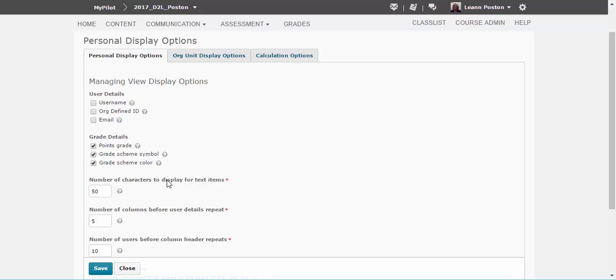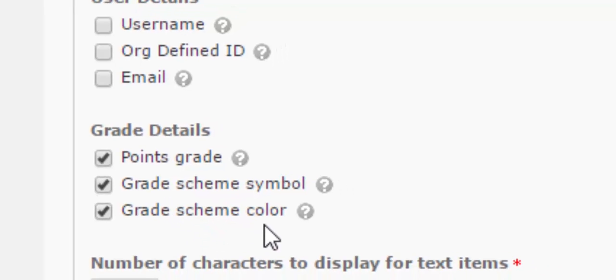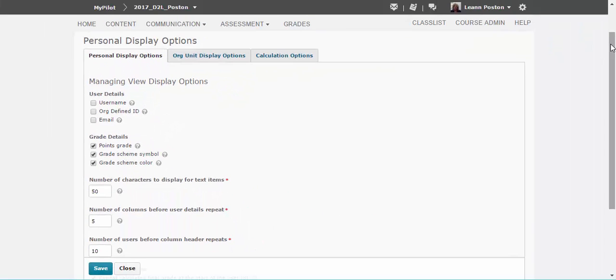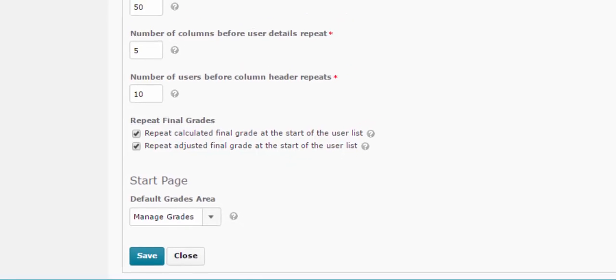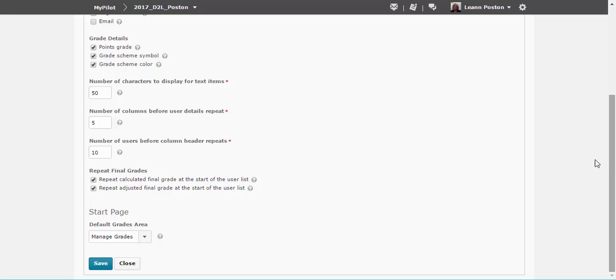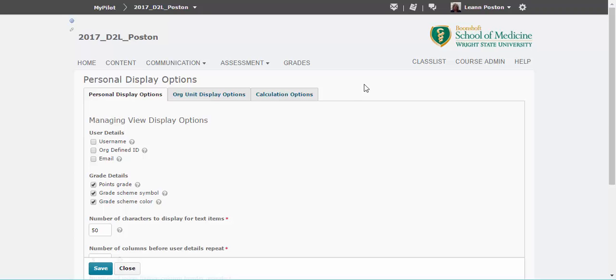And the things that you want to make sure you check are points grades, the grade scheme symbol, and the grade scheme color. And then as you move down, we also want to repeat the calculated final grade at the start and at the end of the user list so that as our gradebook gets really large, it's easy to see. And we're going to set our default to manage grades so that way every time it comes up, that's the first option that we'll get.